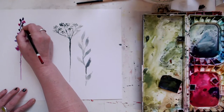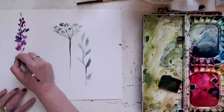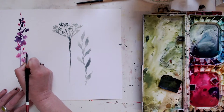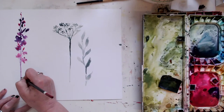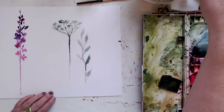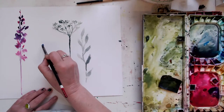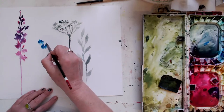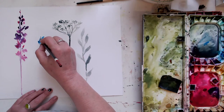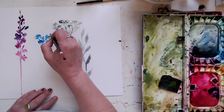That one's got a long stem — I always do the stems too short and then have to paint extras in. Let's do a delphinium. I've got some really nice blue here which is calling out to me. Delphiniums — they have wispy bits coming out, that's how I paint them. This probably doesn't make much sense — you think oh my God, what is that? It's just blobs. That's how I paint in my poppy class — I'll show you how to paint blobs. Nice blobs though.